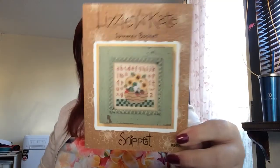Why? Okay, we've got Lizzie Kate's spring basket. Lizzie Kate summer basket. I've got something. We've got Glendon Place mini memories of love.